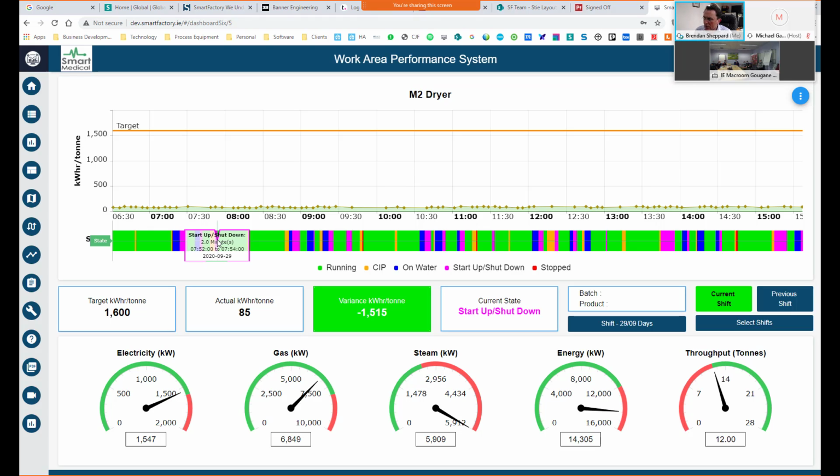So here, a simulation CIP for 4 minutes, start up and shut down for 2 minutes, etc. What we'll show you when we go into the OE dashboard is you can click on those events, and in the OE dashboard you can give a reason for a downtime event. I'll come back to that in a few minutes.